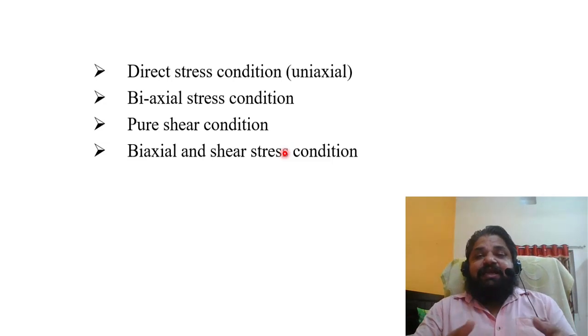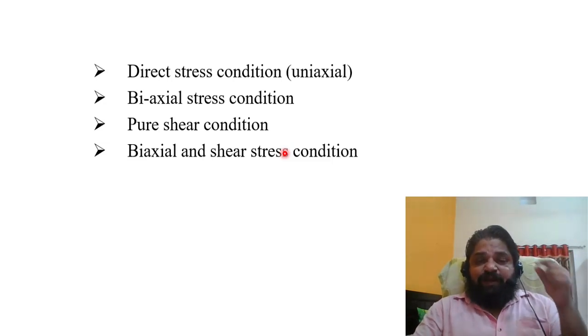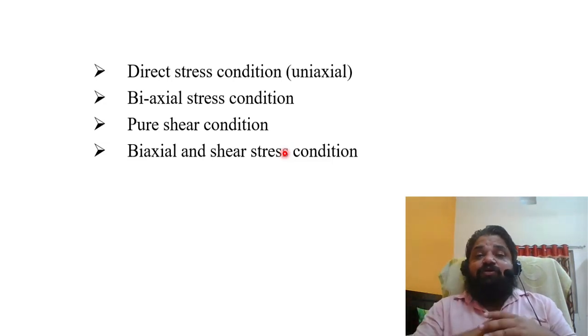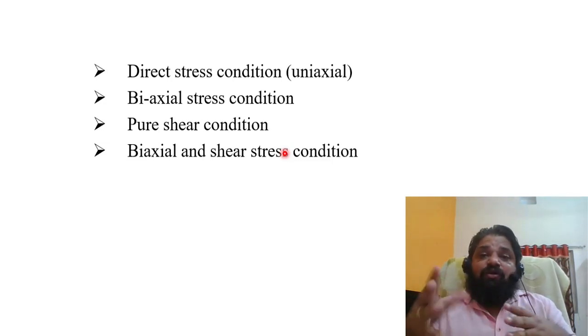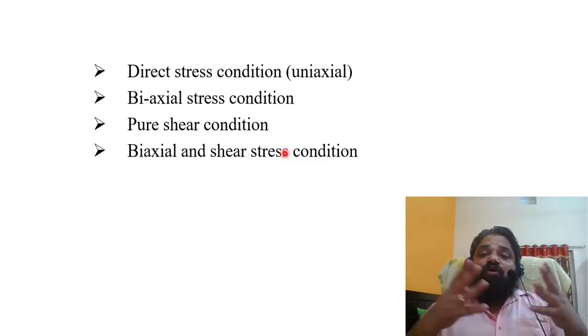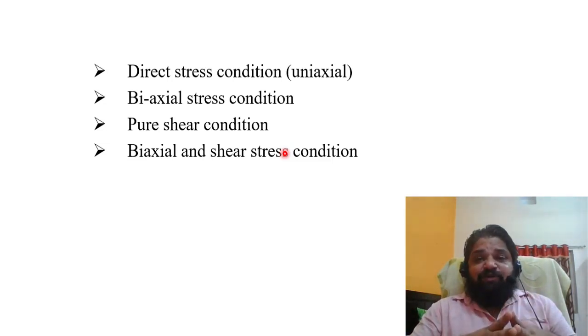In this step analytically we will find what the principal plane is, that means where the shear stress is 0. So we have to find out mathematically how we will find the plane where shear stress is 0, and what the stresses are on a principal plane, what the maximum and minimum are, a range will be there, and those will be called the maximum principal stress and minimum principal stress. How to evaluate, we will discuss here on.